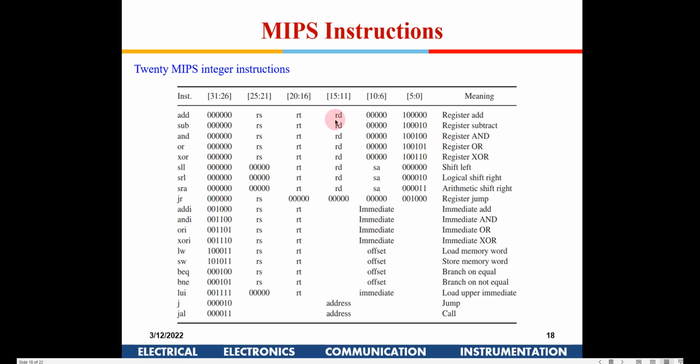Here you define the register numbers, and these columns remain 0. Then you have these numbers varying. Once this instruction is fetched and decoded, the ALU will be told what kind of operation needs to be done. Similarly, for shift operations, you have these 3 shifts. Here the 5-bit data is required to tell how many times it has to shift. If it has to shift from 1 to 32 times, a maximum of 5 bits will be required. So these bits will indicate how many times it has to shift.